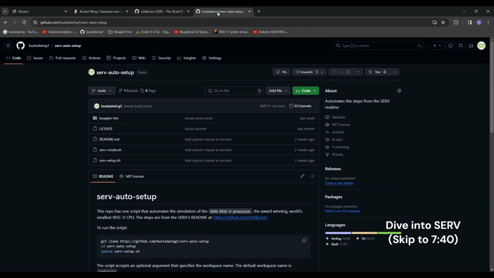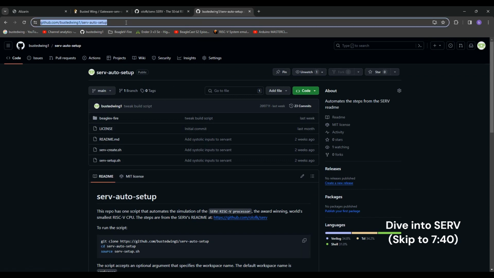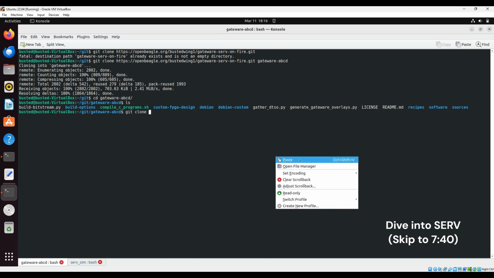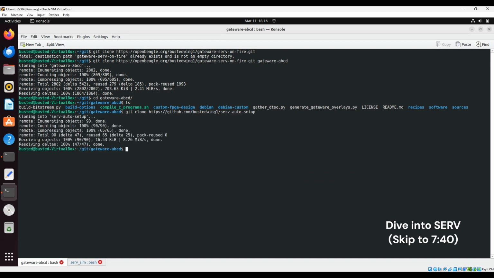But I created a script over here in my area, Busted Wing One on GitHub, called serv-auto-setup. It takes care of all those steps. So that's the way I kind of recommend doing it. So Control C, I'm here at the top level. I'd git clone, paste, return, and that's done.